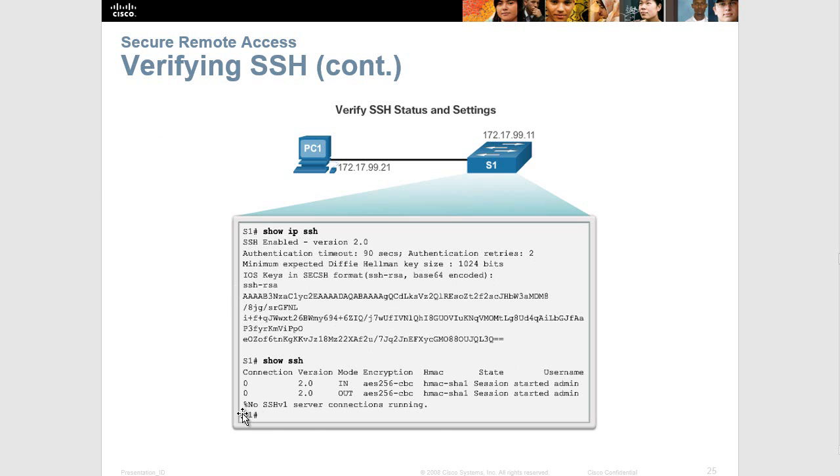So you can also show SSH down here. Alright, so those are two different ways to show SSH, and make sure that it's up and running. Alright, so that's about it there, I believe.